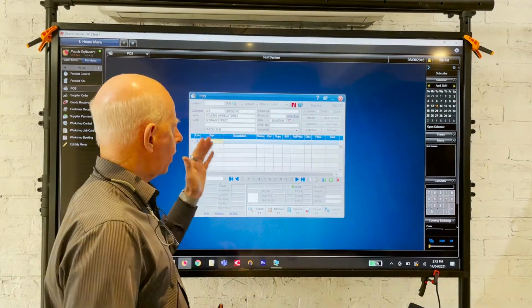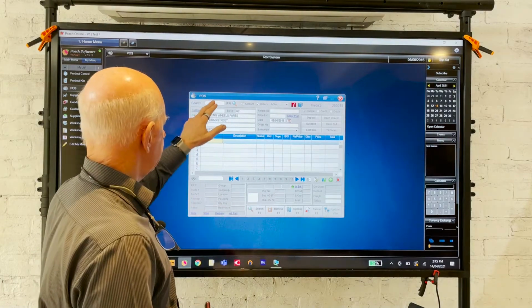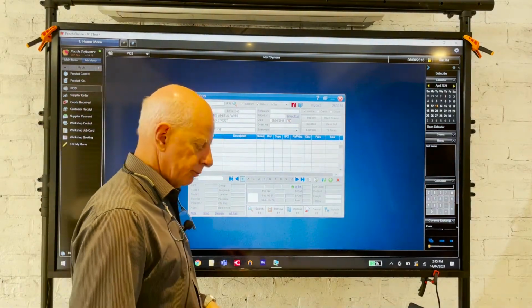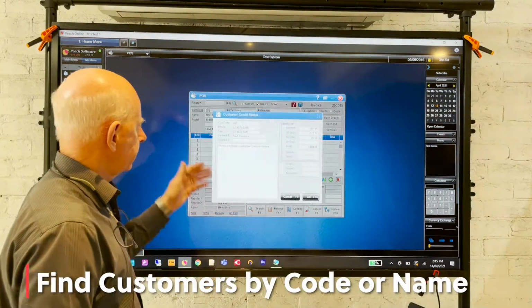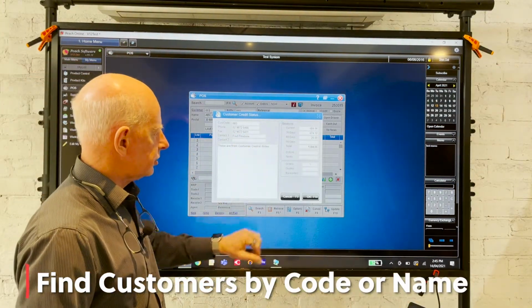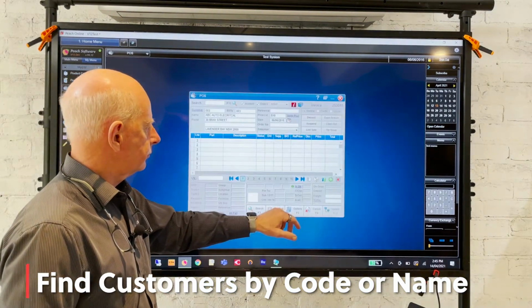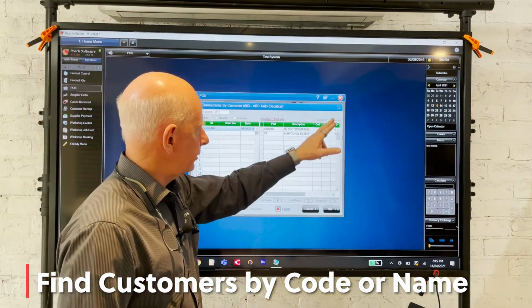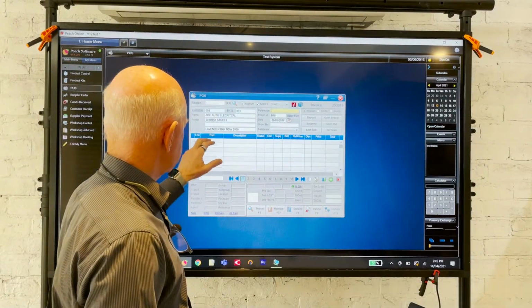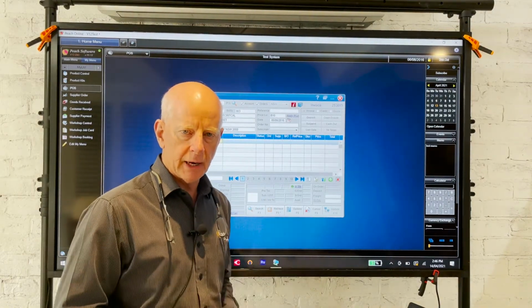So normally when you open up the point of sale screen, it'll start at the cash sale customer. If you want to change that, just go up to the search, put in the code for your customer that you'd like to load. It will put them up there, give you the customer notes, the balance of the customer, okay. And then it shows you any customer orders outstanding for that customer, and then you can go straight down to the grid and start either scanning in your part numbers or putting them in manually.